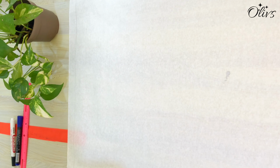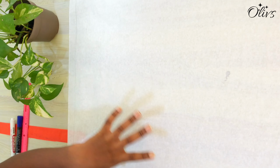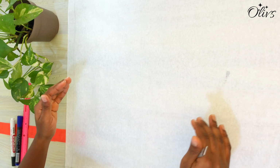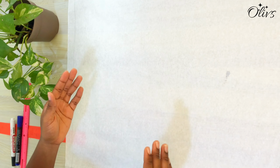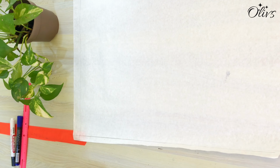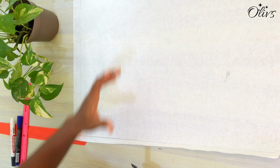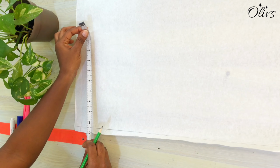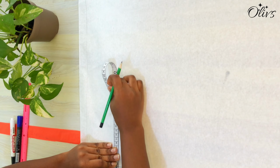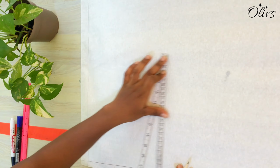Whatever measurement we had was half of our total measurement. So you have to now divide it into 2 equal parts so as to get the front and the back. At this point you can also decide to just draft your front separately and then your back separately instead of having both together. Hope that makes sense. Dividing 21 by 2, I have 10.5 for both front and back. So I'm going to mark this 10.5 just to have a midpoint that will separate the front from the back.